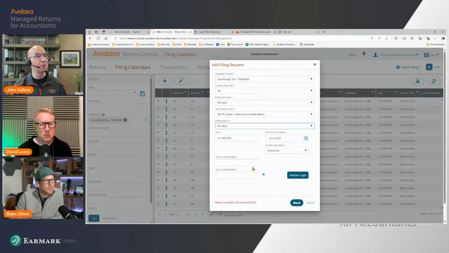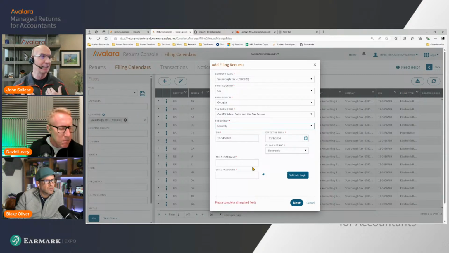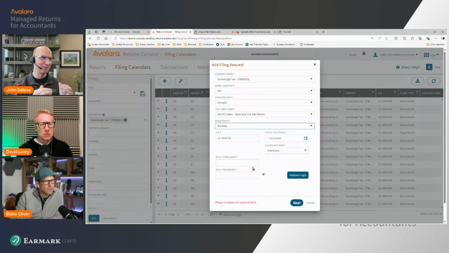And so if notices do get sent in, those are actually all sent over to us, Avalara. And again, we're responsible, since we're filing and paying the returns, we're responsible for resolving those notices for you as well. We're removing that from you. And if Avalara is responsible for filing it late, which, as you can probably imagine, doesn't happen, but if it did, we would be responsible for those penalties and interest.